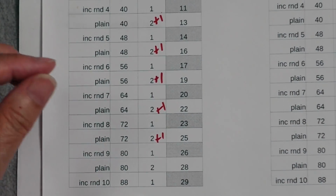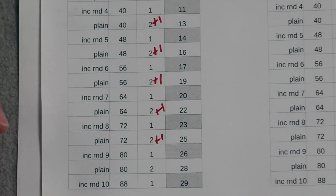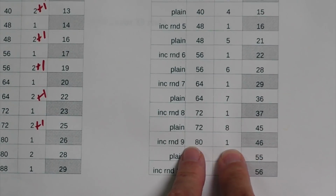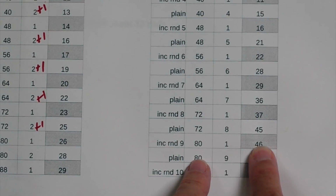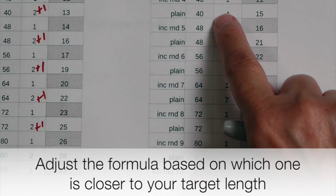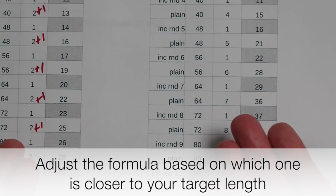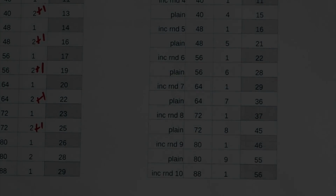So it just depends on how precise you want to be versus how consistent and how to make it easier on yourself. In this case, I'd have to eliminate 13 rounds to make the long toe work for my brother. It just doesn't work. But if I needed, say, 40 rounds or something like that instead for some reason, I could get rid of 6 rounds by going up here and just making each of these 1 round shorter as well. So you can make those adjustments to these standard formulas in order to get exactly the length of toe that you want to get.